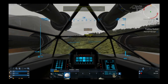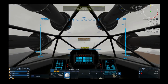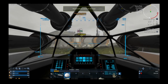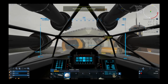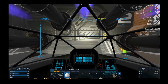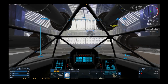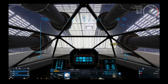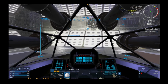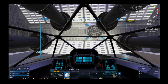Yep. Flying low once again. I really should put the hover engines higher up. And he is at the Polaris trading station. So if we dock into the Polaris trading station here, then the GSX will also be safe. Now she is really powered on, the thrusters, so you do have to be very careful when you're bringing her into dock, guys.